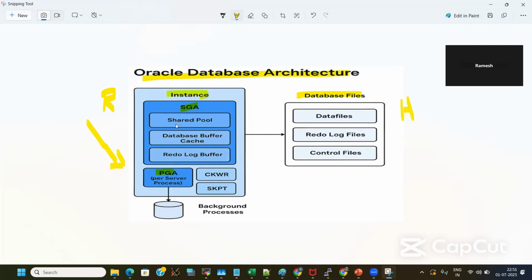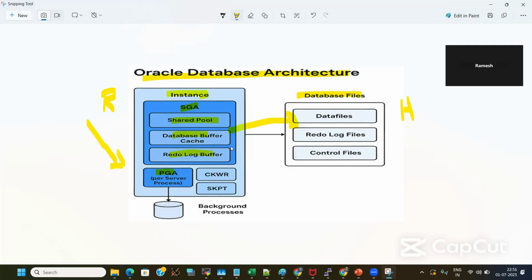So this is our shared pool. The shared pool contains all the recently run executions. Then there is the DB buffer cache and the redo log buffer cache. If we did an update statement, the old data and new data will be kept in the redo log buffer cache. Once the user commits, the new data moves to the database, I mean the data files, with the help of DBWR, the database writer.